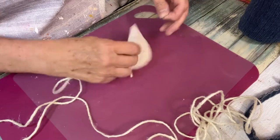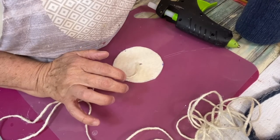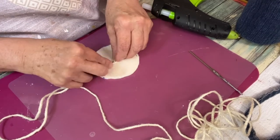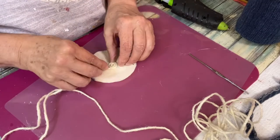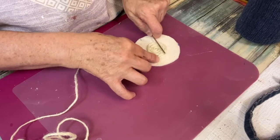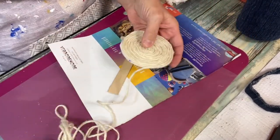Going to make the lid. We're going to do it in a spiral. Okay, starting here in the middle. Going around in a coil. It's going to be the lid, okay? You guys, this is how it's turning out, okay? Just keep rolling it and rolling it in a circular motion.